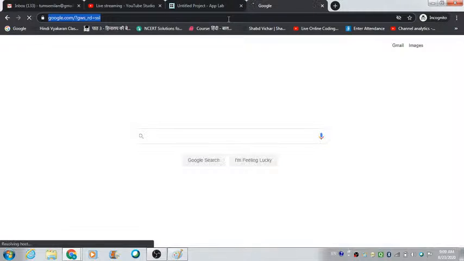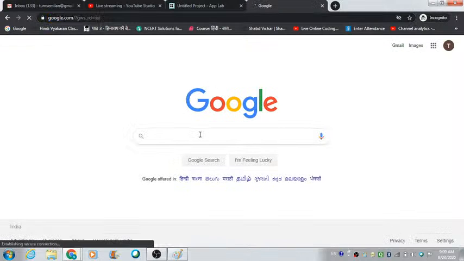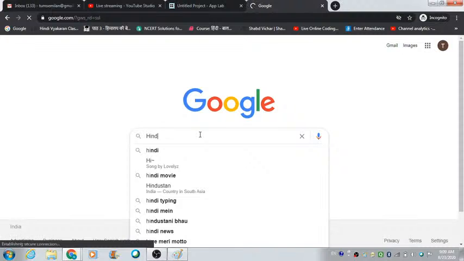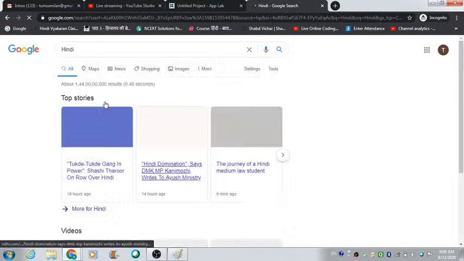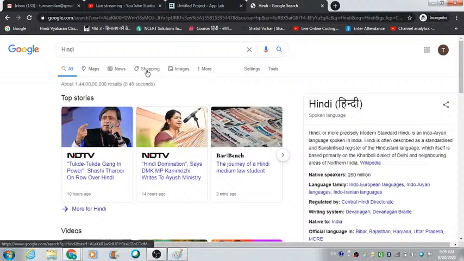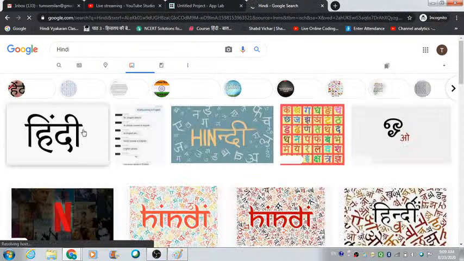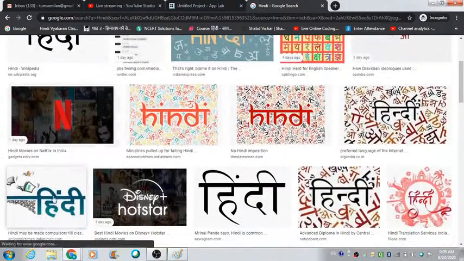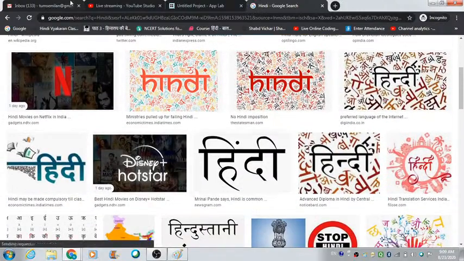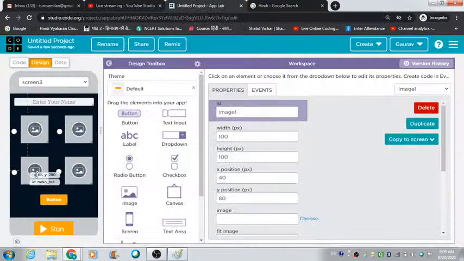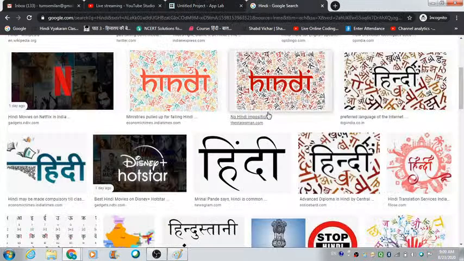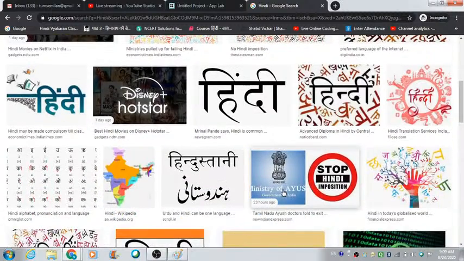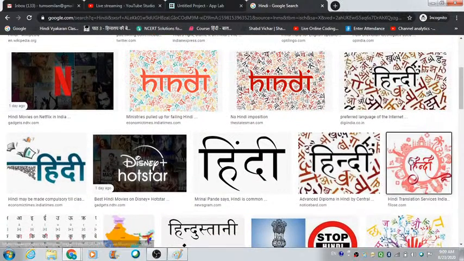So let's have Hindi as a first subject, because Hindi is our national language. Because the background color is dark, this one will look good, I think.